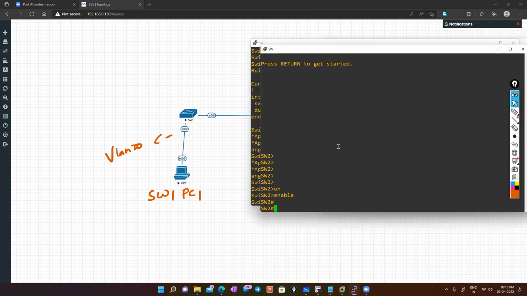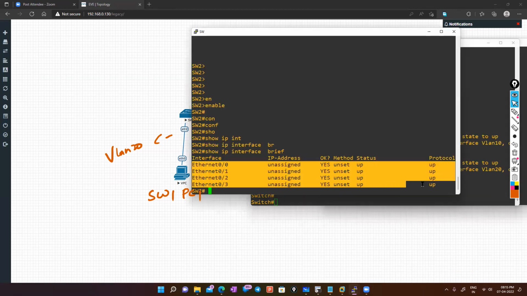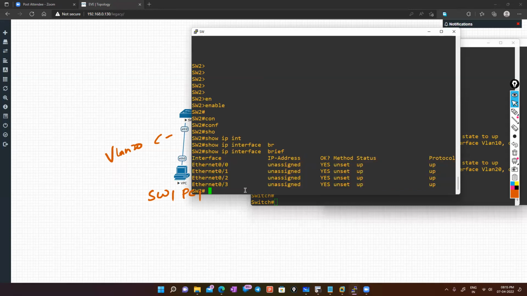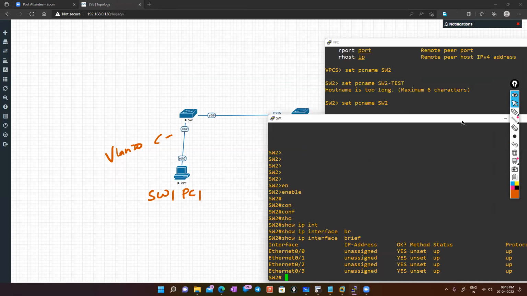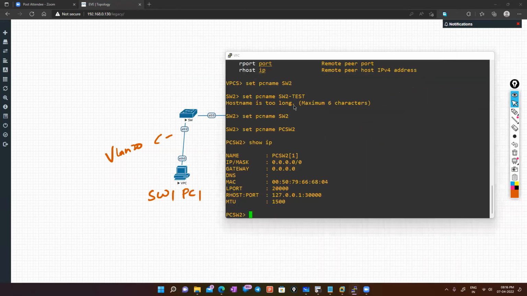Enable command, privilege mode, config mode. So before that, I have to check show IP interface brief. If you actually see, I didn't assign an IP address at all. Yesterday, I believe somebody said we need an L3 switch in the middle. No, it's not.